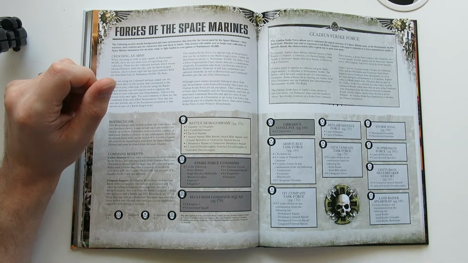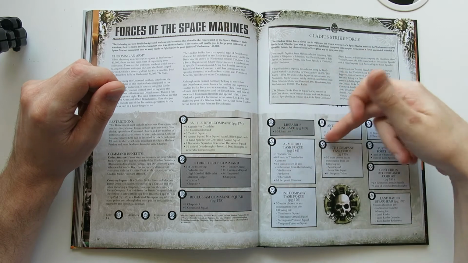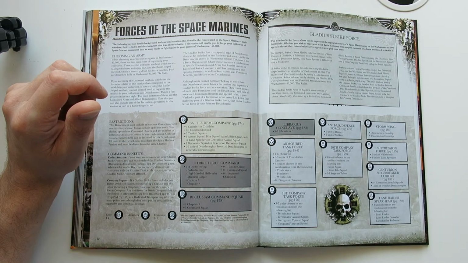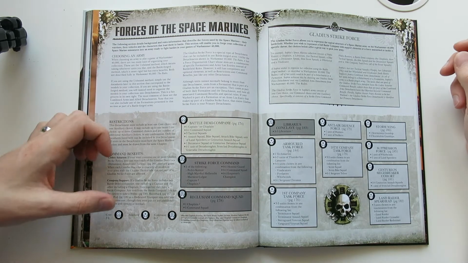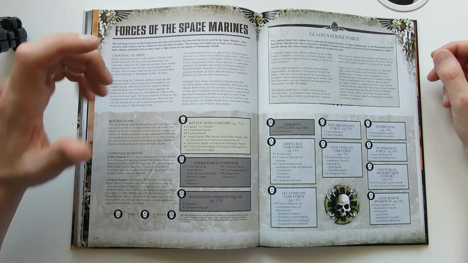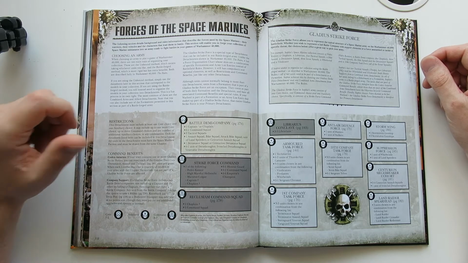Now, there are some restrictions on it. You'll see all of these are iconed. These are all the formations that are in here at the moment, and they're all marked up with different icons. The different icons mean different things. You'll see down here you've got core. You have to take 1 to 2 core as a minimum in the Gladius Strike Force.